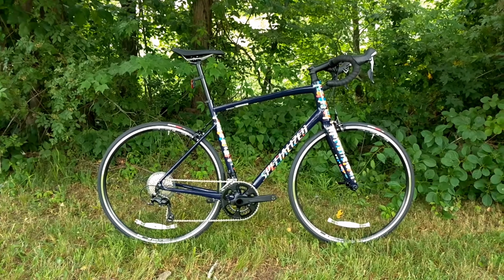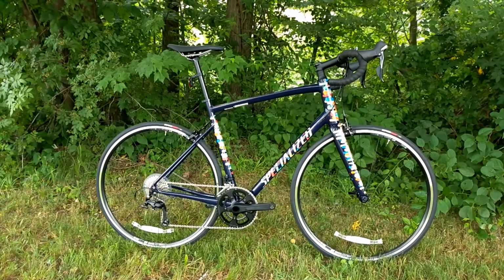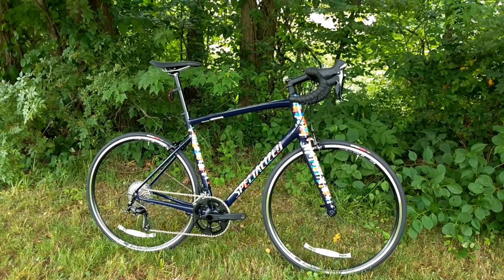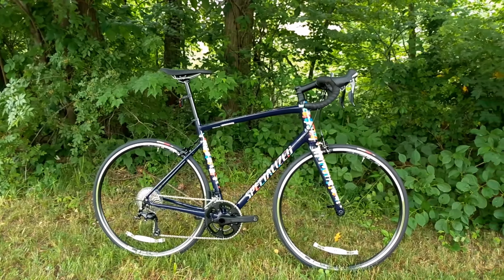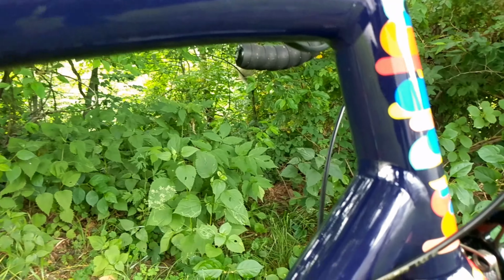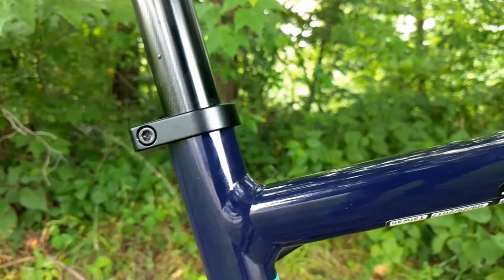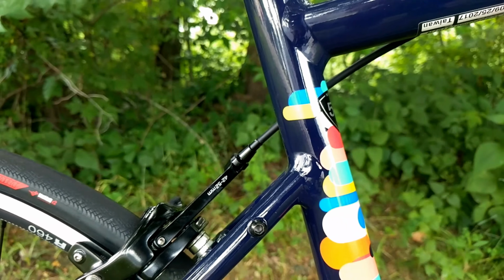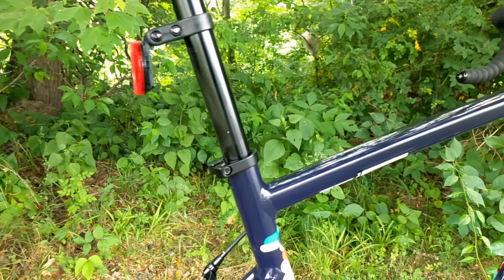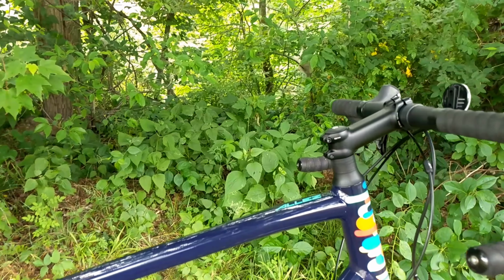So this is going to be a real comfortable bike to go out on a long ride and be able to enjoy both getting into cycling or, you know, even doing some charity rides, longer events like that. Now, this is an aluminum frame, but they've done a really great job of smoothing out all of the welds that are on the bike, so it looks absolutely gorgeous. Nice looking frame, and this blue color almost turns into an indigo out in the sunlight. So overall, it is a very nice looking bike.